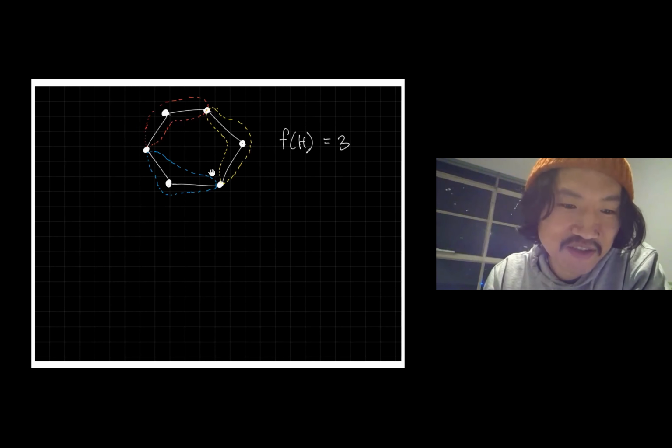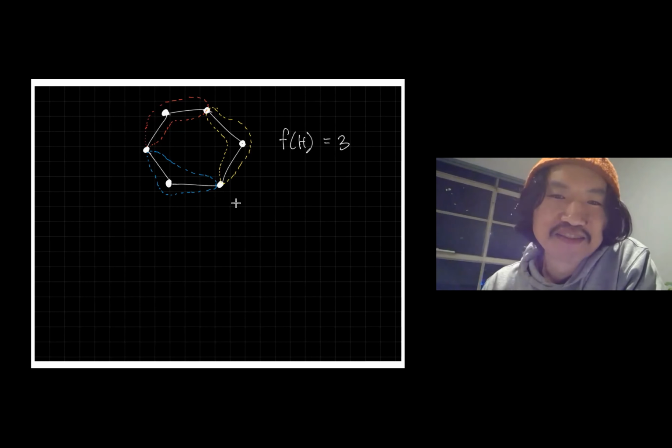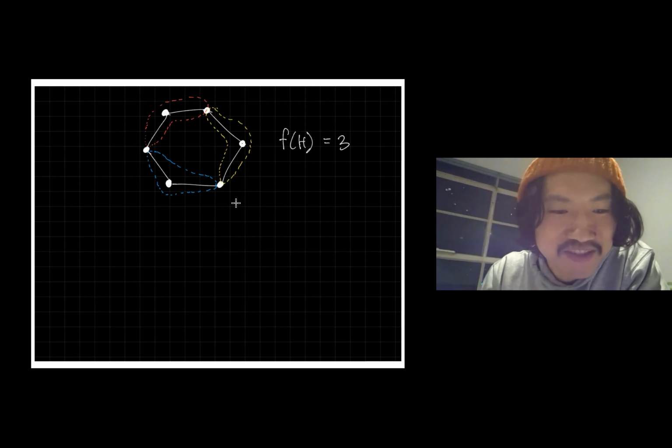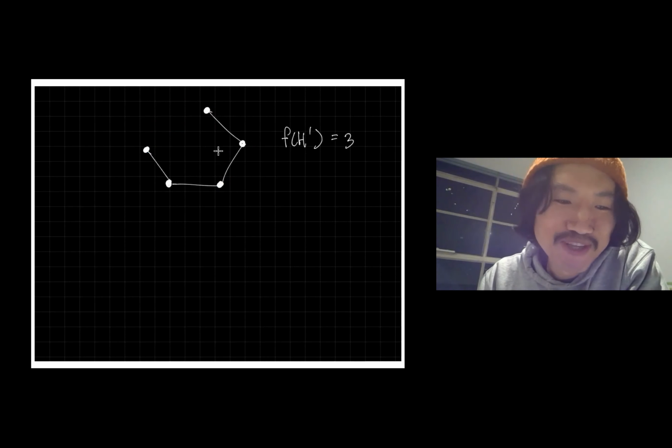So let's consider the six-cycle. The six-cycle has flap number three. Again, you get three flaps by just considering these two-edge paths. All of these are two-separations and these flaps are clearly independent. This is like a packing of flaps, right? So these flaps are each maximal. They are maximal, but if you delete one, you actually don't reduce the flap number, right?